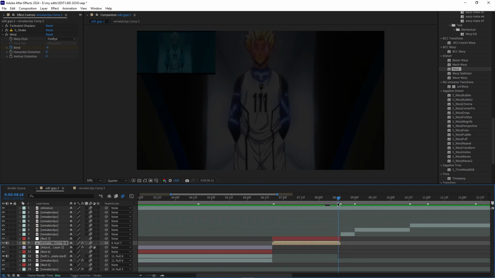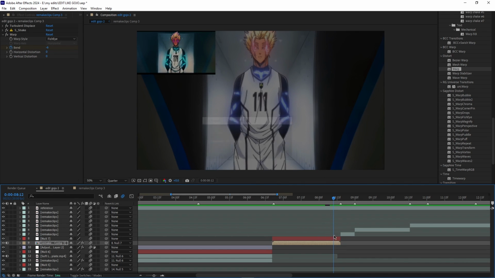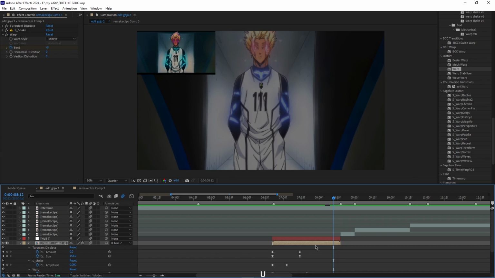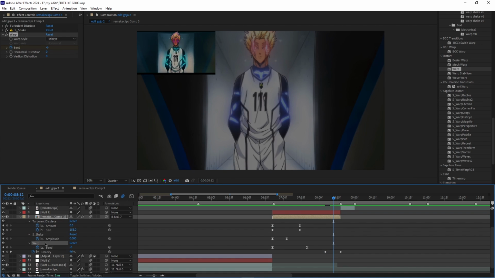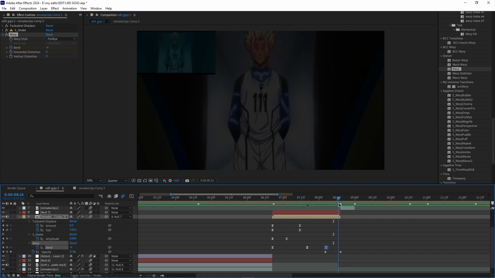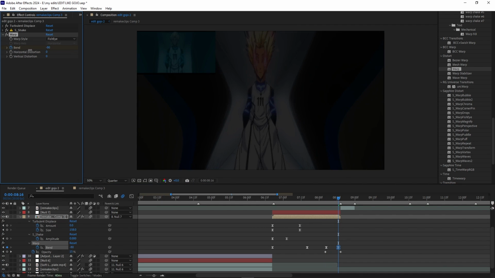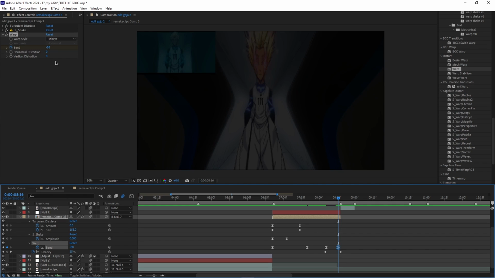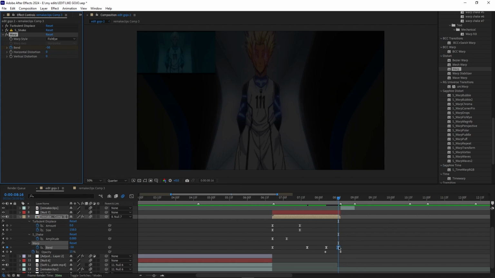Fish warp here right at the end, so we have to add this too. So we press U again, look where our warp is here. So press here to create a keyframe because we still have that one here, and that's the one on -6, and at the end you see it's going out, but it's not hard, it's just a soft one, so I set it to -50 and put this at the end.